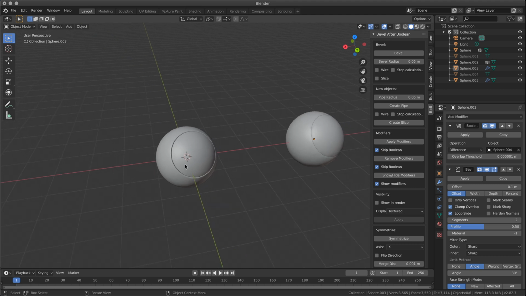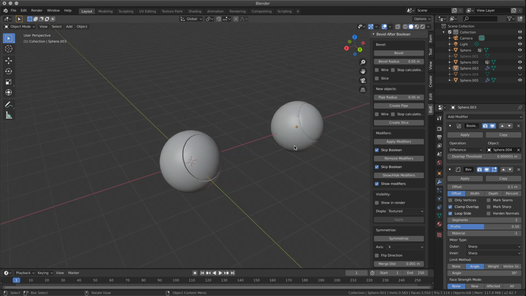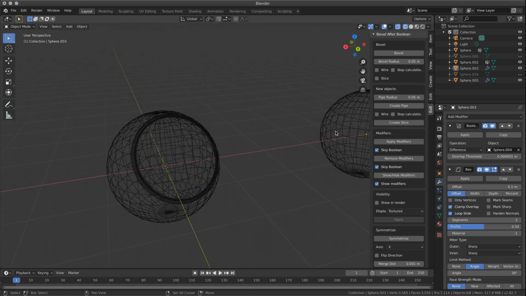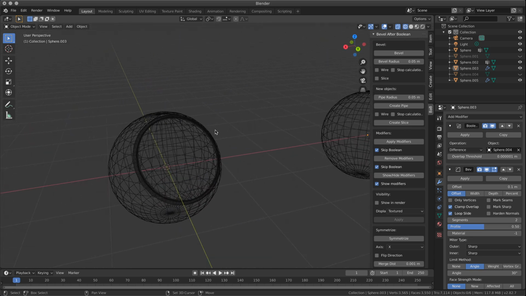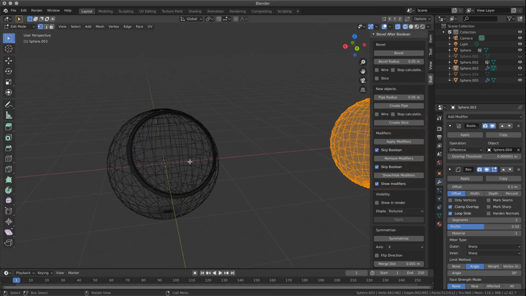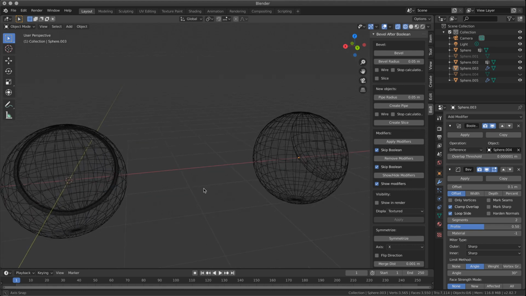So yeah, this one is the best method. Look at the mess of this compared to how clean and neat this is. More detail when we have the bevel, and it's so much nicer.